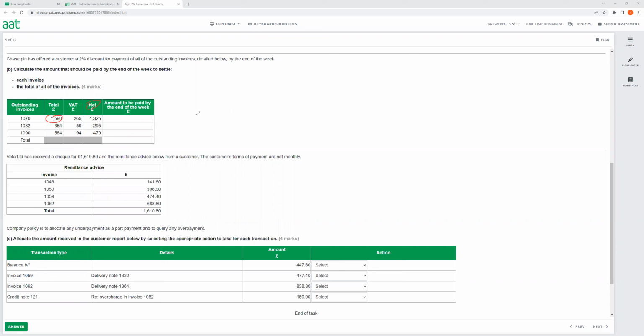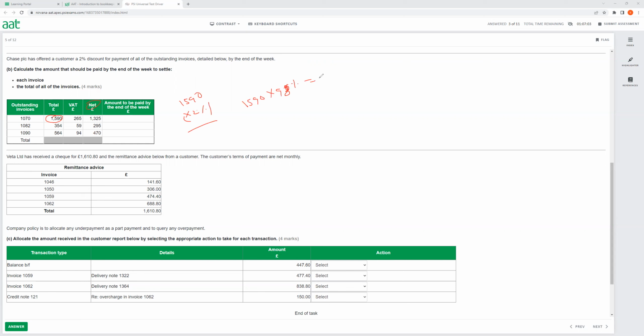So if it is a settlement discount or prompt discount, it's on the total. If there is a trade discount or bulk discount, it is always on the net. So 1590, I can minus 2% from 1590. We can do times 2%, and if I minus that, it will give me how much it is. But I do a little bit quicker way. We do 1590 times 98%, because 2% is the discount, 98% we have to pay.